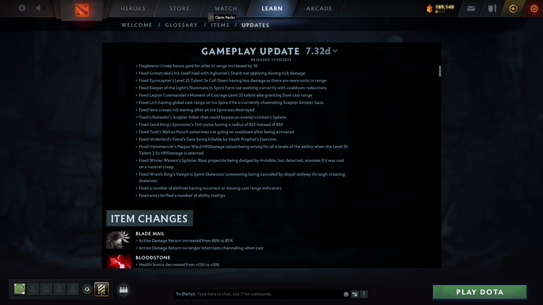First, we can take a look at Blade Mail being buffed. Really nothing crazy to talk about here. It's just that this item is pretty much dead. Only a few heroes buy it, like basically Axe, maybe Legion Commander, and those heroes aren't very popular because they didn't buy Wraith Pact, and Wraith Pact was like the main item this patch.